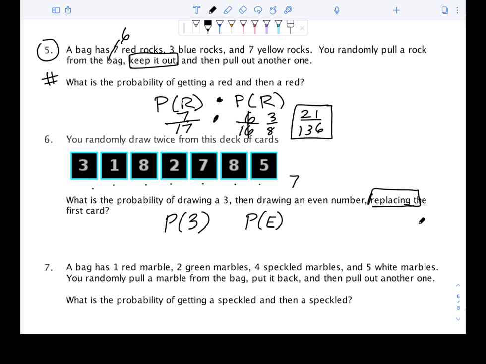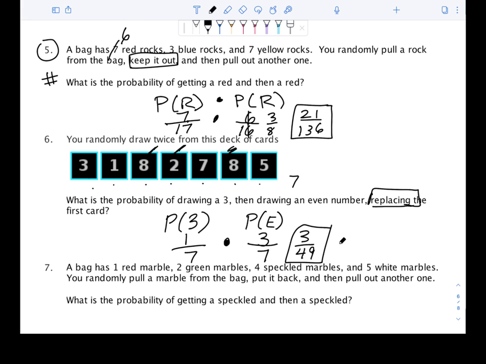All right. So we have all of these cards. We have a total of 7. So I'm going to put that 7 there. How many of them are 3? Okay, there's 1. There's only 1 3. So we draw that 3, we put it back, and now we're going to draw another card. What is the probability of it being even? Well, I still have 7 cards because I put it back. So now I have to look. What are the even numbers? This one, and this one. Did I miss any? No. So that's 3 even numbers out of 7. Okay. And then 1 times 3 is 3. 7 times 7 is 49. Voila.